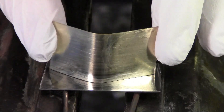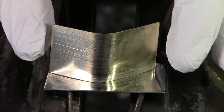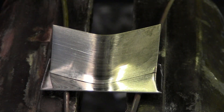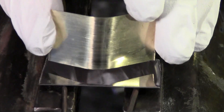Here we have a piece of brass and on the bottom a piece of stainless. We're going to join these two. The reason I put a wire underneath it is because if it's laying flat on top of the vise, that vise is going to suck the heat out. And the reason I bend these metals like this is just so they'll stay up.